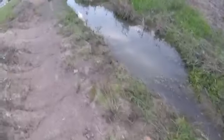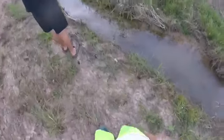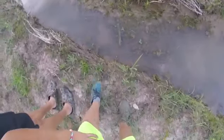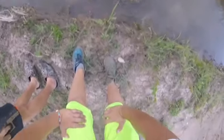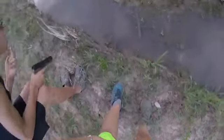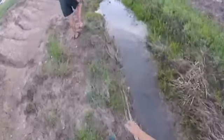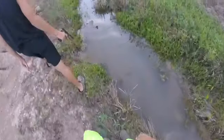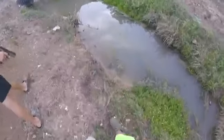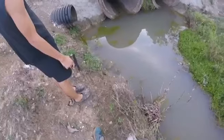Oh my god. This... Look. I saw the thing, because at first I thought it was like a crawfish or something. Look, oh, come on. Oh God, it's probably gonna be filled with crawfish. There ain't gonna be no minnows in there. Maybe like a baby turtle. I don't know.